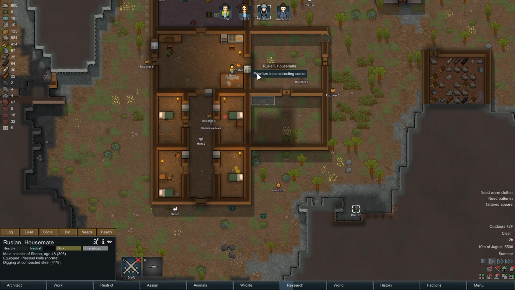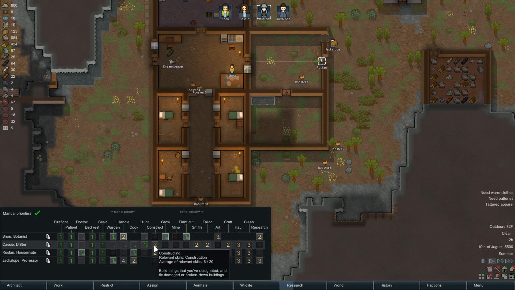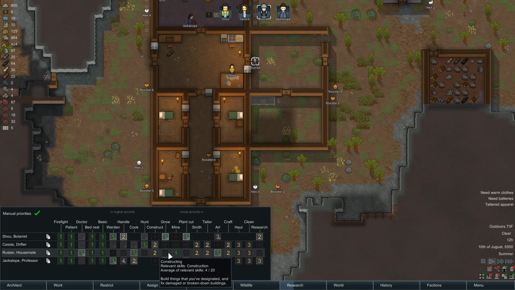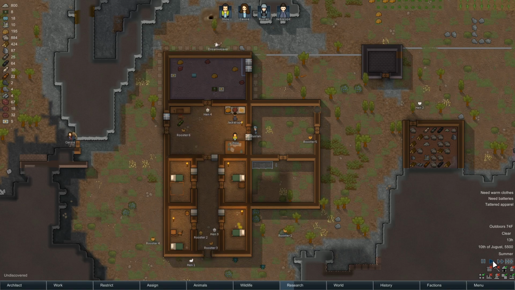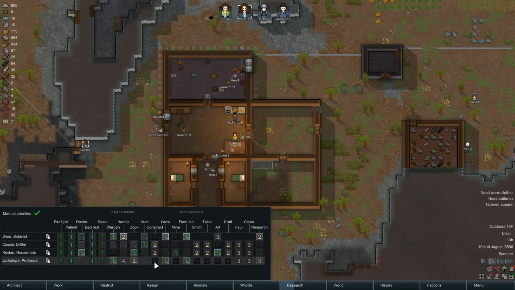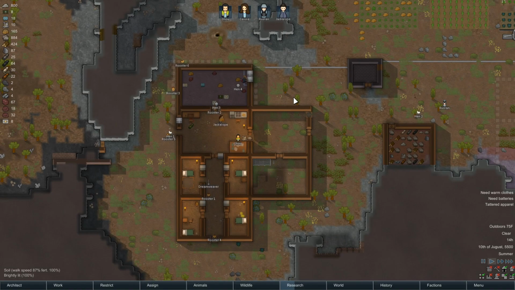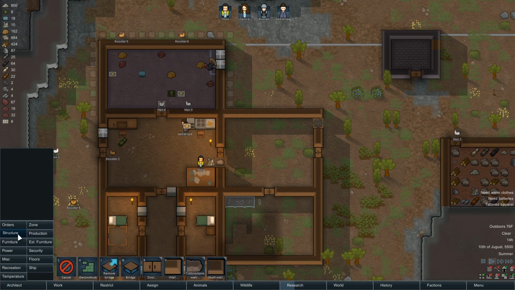Rustlin, can you just deconstruct this cooler? So I guess you're too busy mining to construct. Yeah, because mining's your level 1 job, and you're not very good at constructing. So that's why we put you to level 2 there. But Cassie, you're also kind of left behind because we have you set to hunting. So you'll never get to constructing because you're always hunting. Okay, that's a thing. But because we removed that wall, we need to put up a new wall.